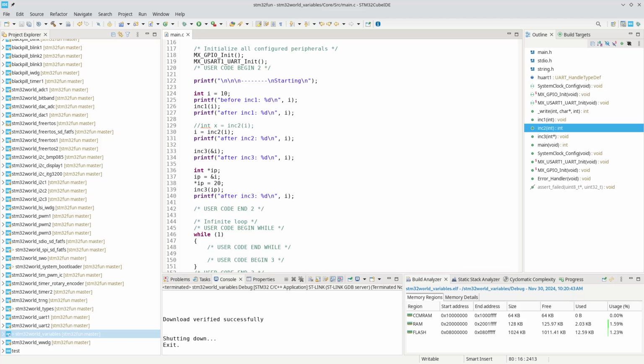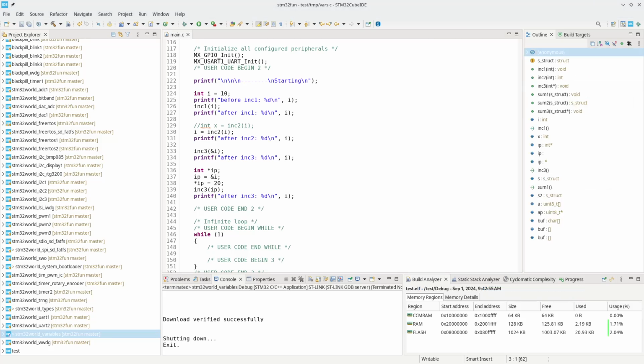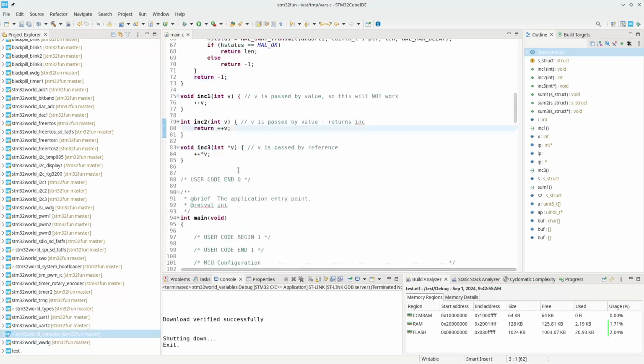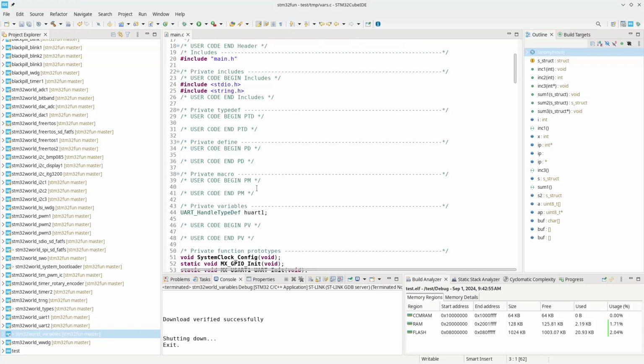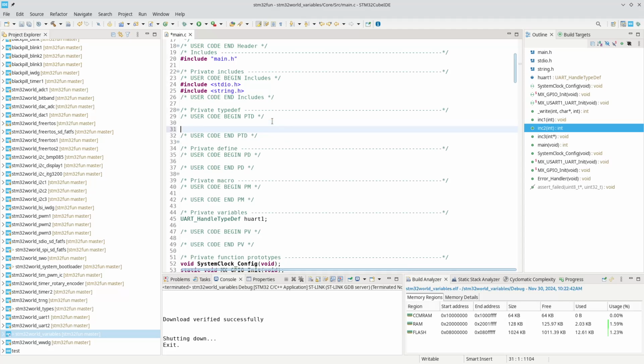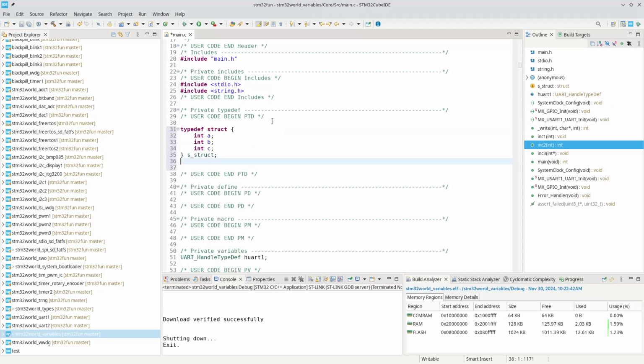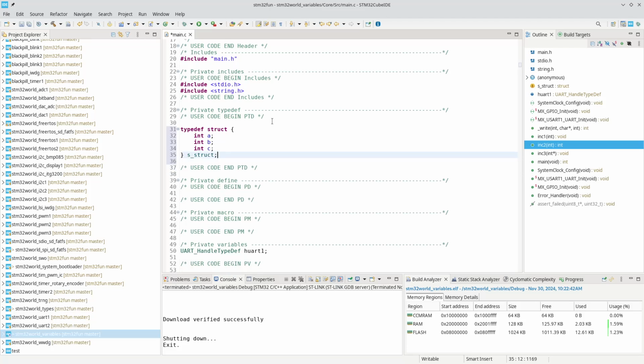Let's imagine we define a struct. A struct is basically, you could call it, a collection of variables that are bundled together. So if we have a private typedef up here, we can have a struct which contains 3 integers a, b, and c. And we can play around with this s struct down here.